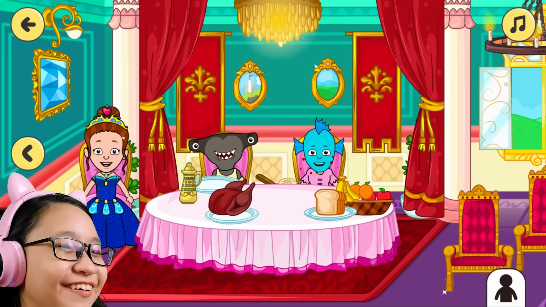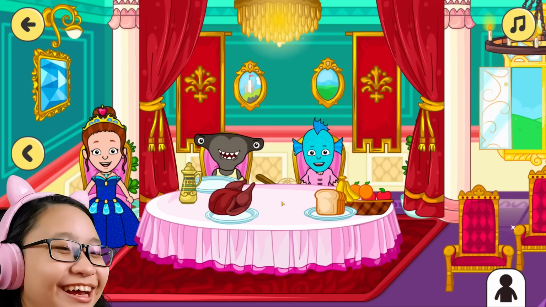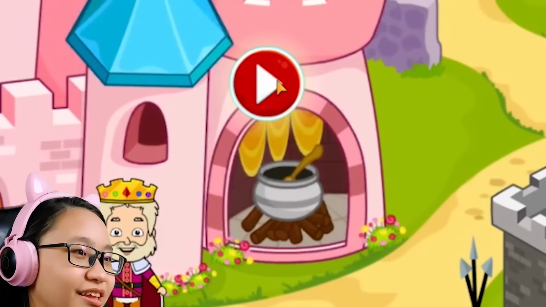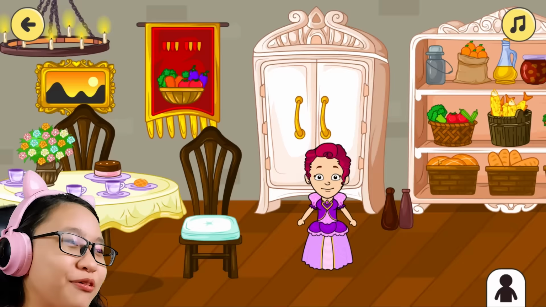Here's some bananas for you. Why is there blood coming out of your mouth? That's so creepy. And here, an apple for the two of you. There. Okay, let's go check out the other places. Okay, let's go check out this place. Okay. Oh, is this supposed to be the princess?